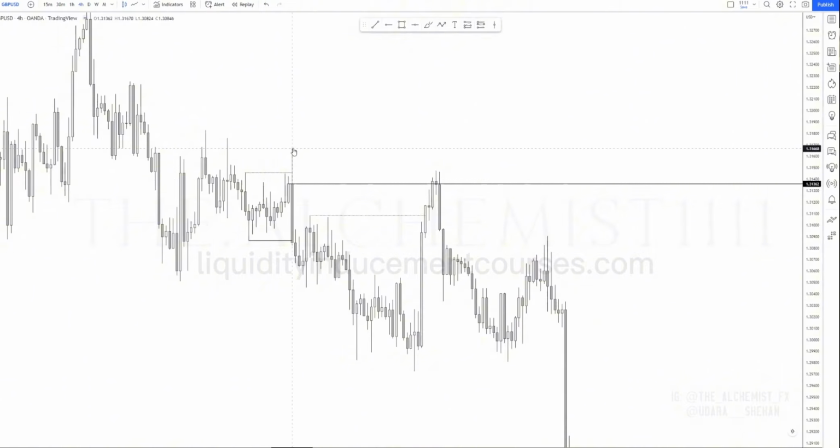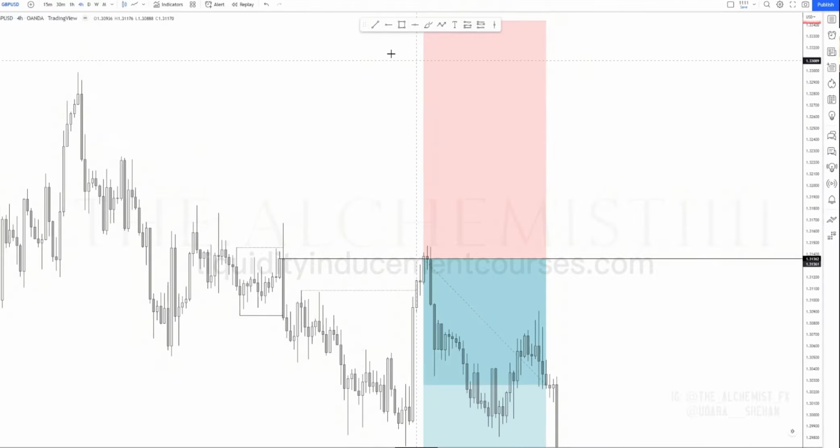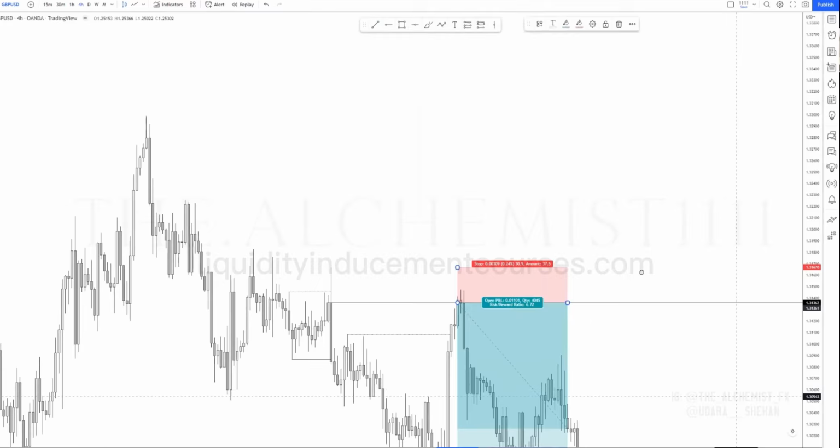See that? It never went above the strong high, but obviously you're not gonna take a sell here and then place your stop loss above that high, right? That'll be too many pips. Let's see. Yeah, 30 pips. Are you gonna have a 30 pip stop loss? No, no way. I will not.